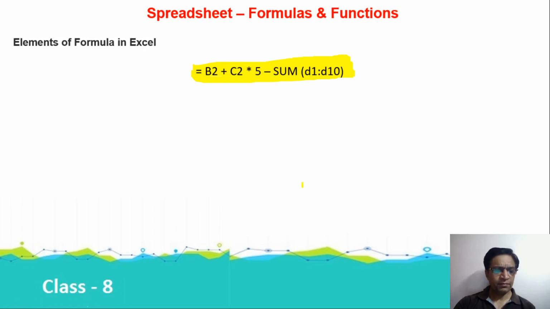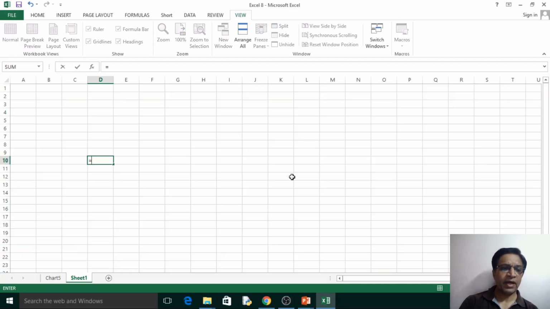For example, I'll just show you here. Suppose I write equals to A1, or say 5 plus 67, or multiplied by 2, or plus 12.